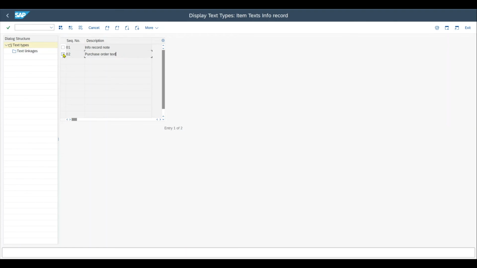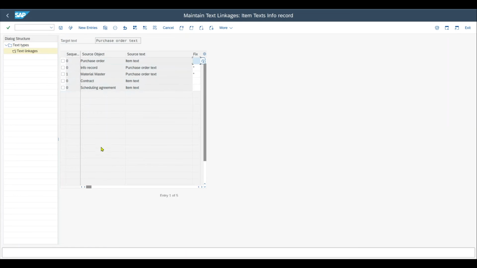And let's actually click on the latter one over here, text linkages, and you can see SAP already predefined a bunch of source objects. What this actually means is that, for instance, the source text from the purchase order is being adopted by the purchase info record. And then there is this fixing indicator over here, which can be set to either blank. Blank means that the texts are copied to the target document directly. Then we have here this asterisk. This means that the texts are displayed in the target document and can be transferred. And if we change the text manually, they are transferred automatically. And there's also the capital letter N, which we could insert over here, and then the texts are displayed in the target document, but they cannot be transferred.